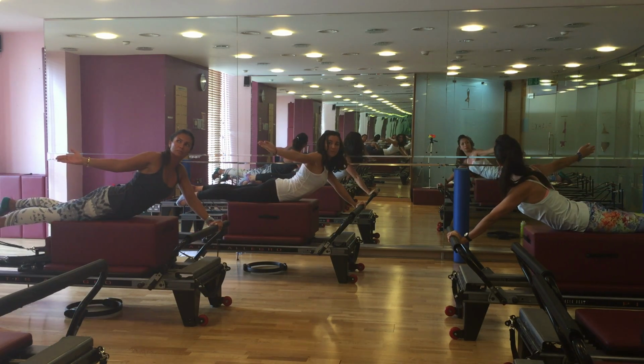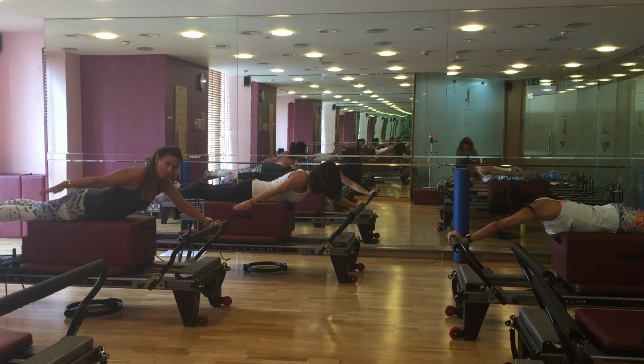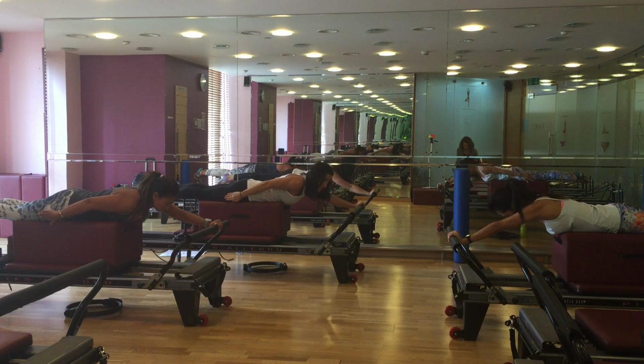Breathe in to lift and twist for 3. Breathe out to lower. Last time. Breathe in to lift and twist for 4. And then breathe out to lower.